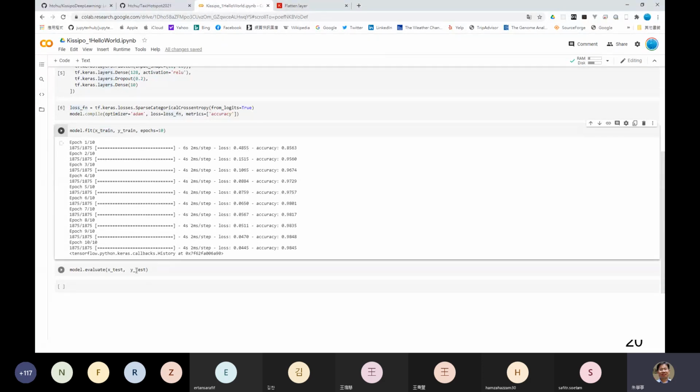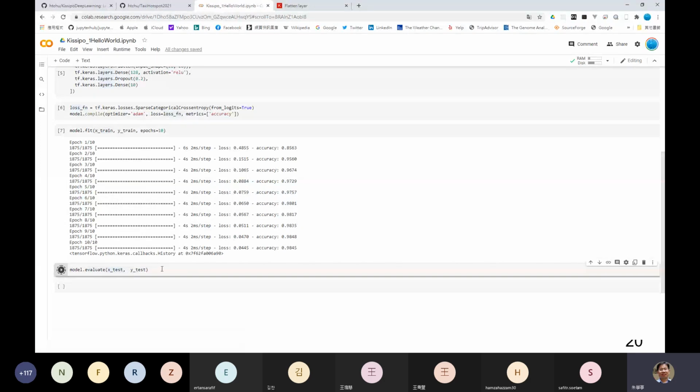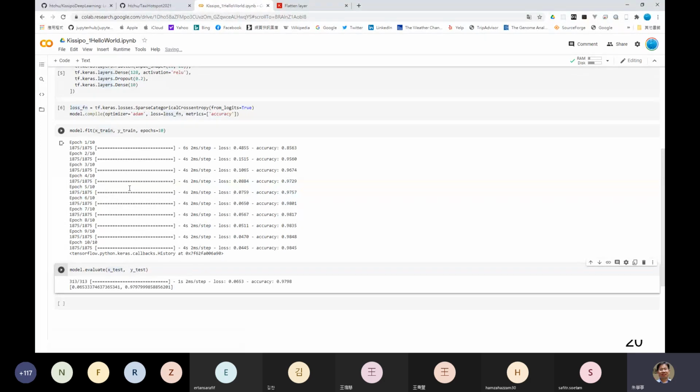After around 10 epochs, we can evaluate our model with the 10,000 test data set. Here we got 0.9798 accuracy.